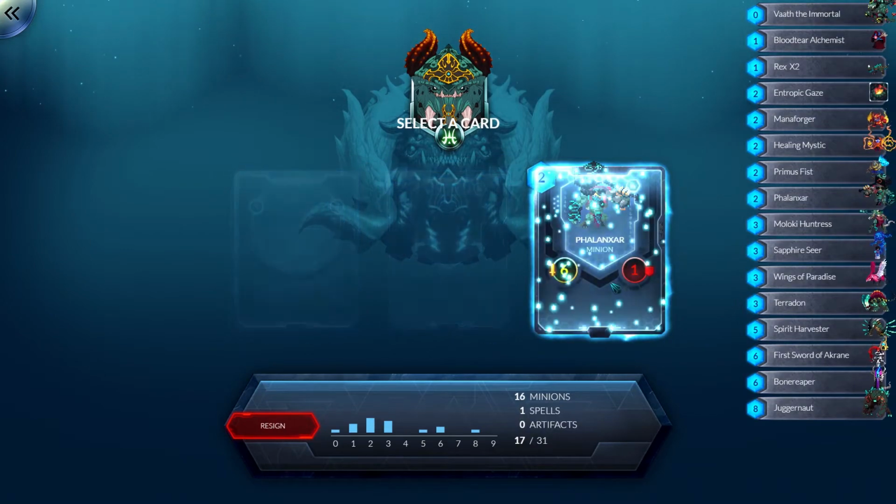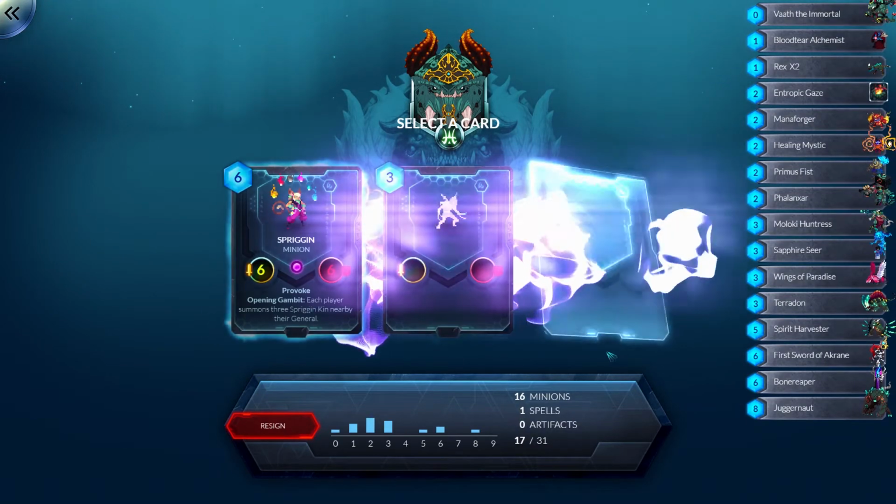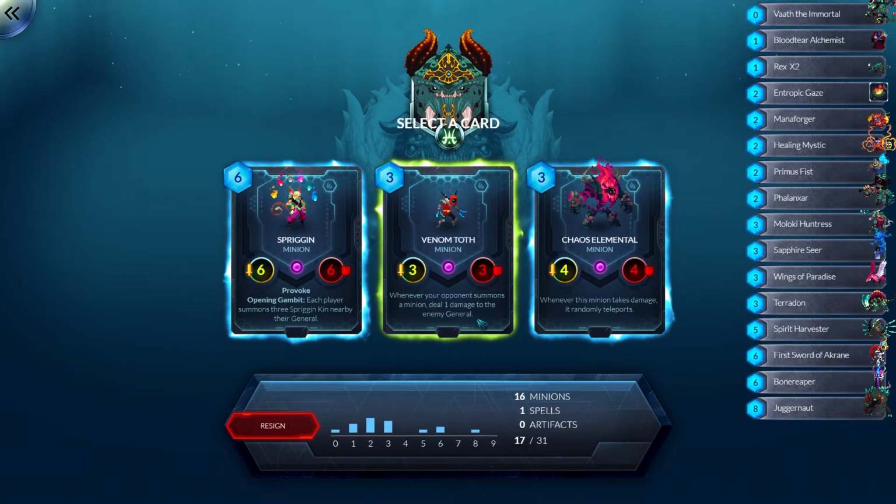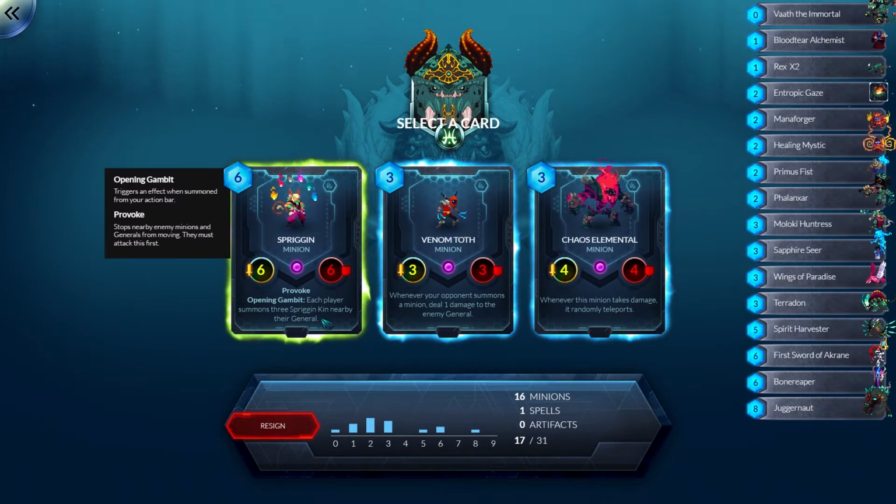Yeah, let's grab him. We've seen him before. We got Epic Poles. Whenever this minion takes damage, it randomly teleports. He's cool looking. Whenever your opponent summons a minion, deal 1 damage to the enemy general. That's kind of cool. And opening gambit: each player summons 3 Spirigan Kin nearby their generals.